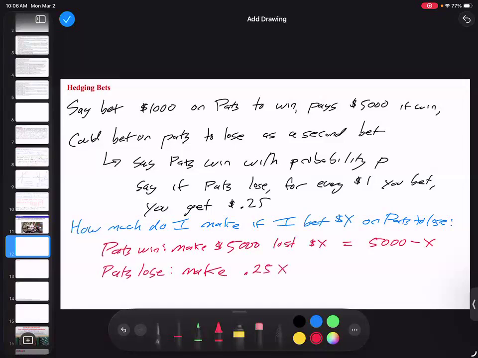Would it be 0.25X minus 1,000 though, because you already paid 1,000? No, we're not taking it into consideration. Well, but I could put the minus 1,000 in both of them, because I've already. But so your goal isn't to recover what you already paid, it's just a gone. It's just a gone.